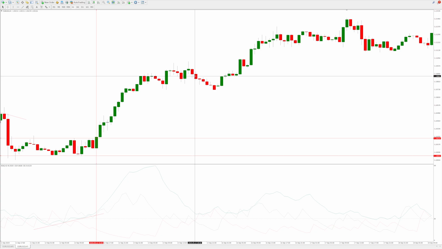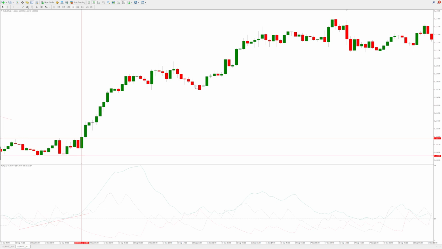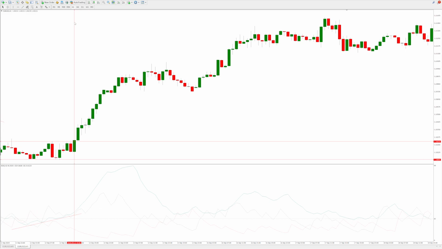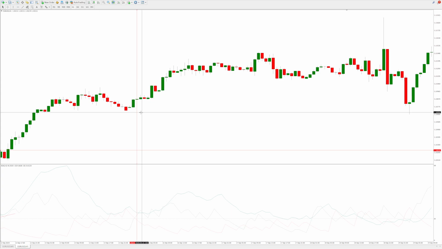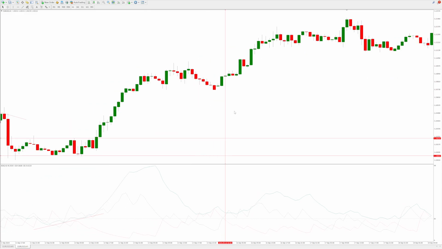And it can also be used for entry. So if you missed out on this opportunity and you see the trend moving and you want to get in on the action, you could have used the crossover here of the green above the red on the ADX. Main line above 20, showing that there's still some gas left in this particular move. You could have entered here. You have a nice area for your stop loss just below this support, which is only going to be around 15 pips again. So that would have been another entry opportunity.